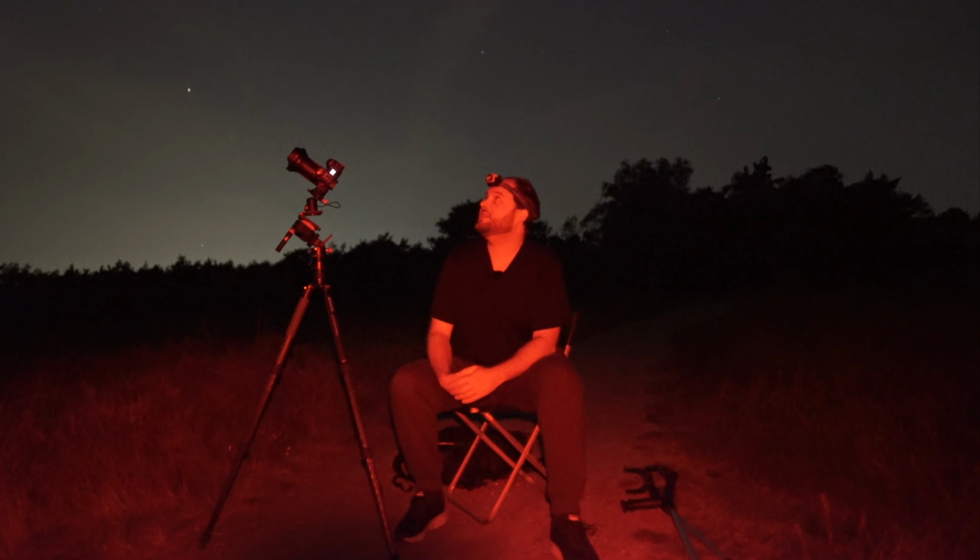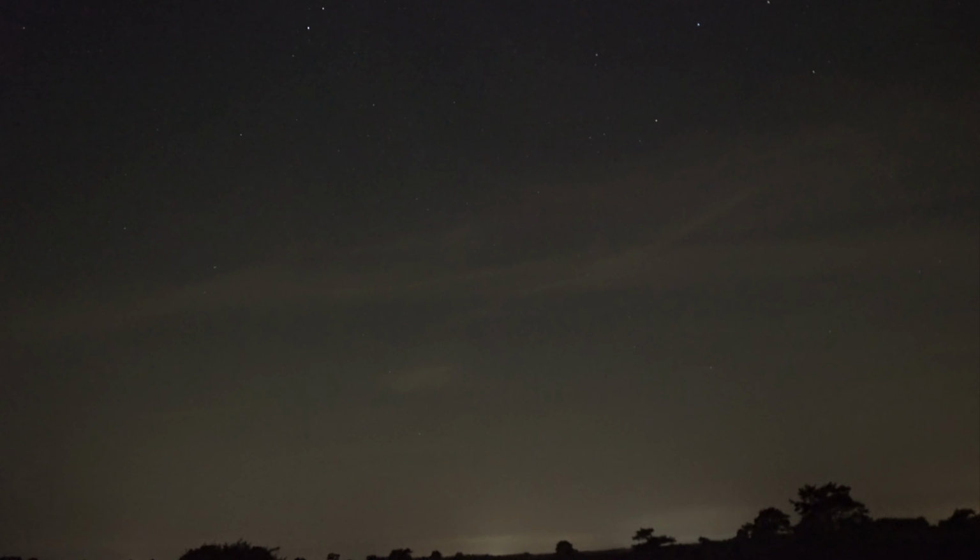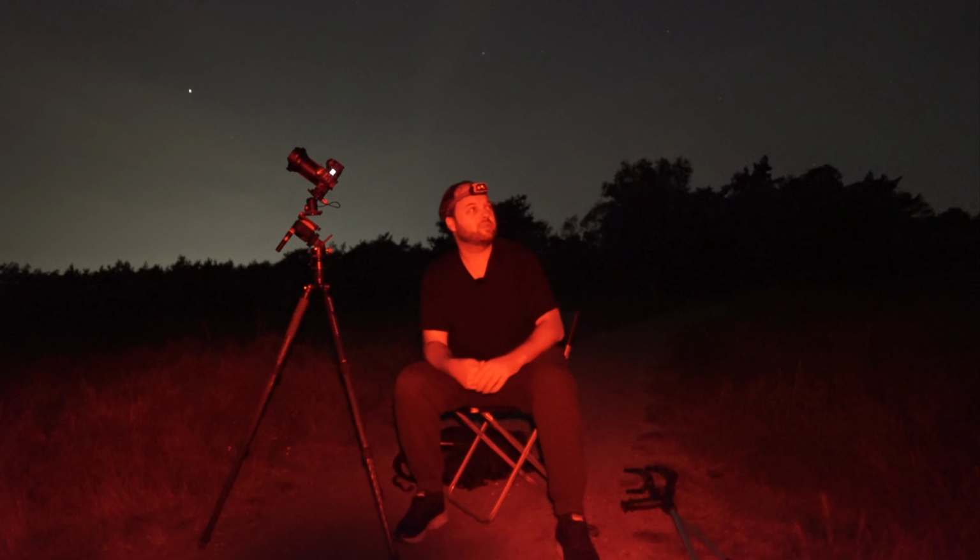astrophotography. I don't know what I'm going to shoot, but my main idea is to shoot the purple heather, because we are on a heather field and the heather is starting to bloom. But there's one issue. It will not surprise you. Some clouds are rolling over, and normally I don't mind a bit of cloud, but these clouds just sort of cut off my sky shots horizontally. So we'll see what it does.